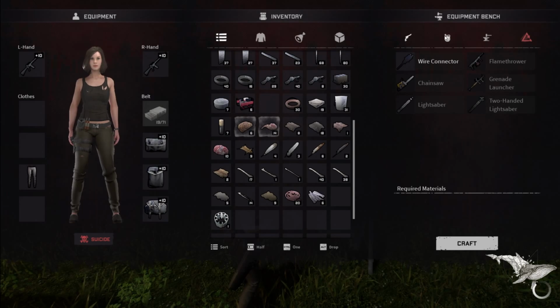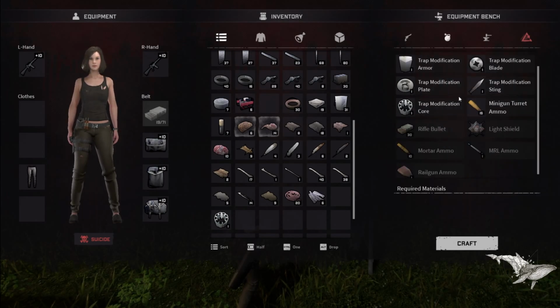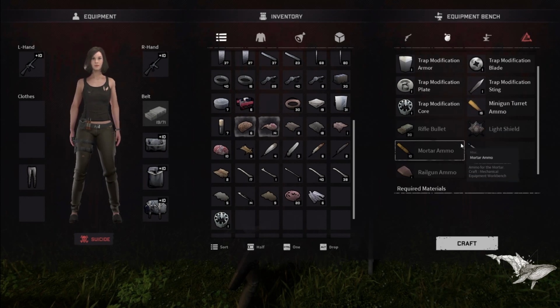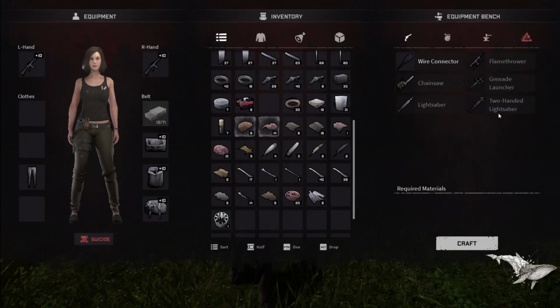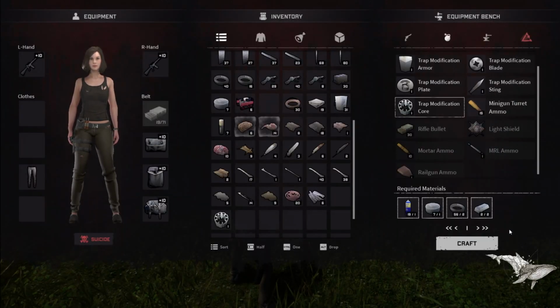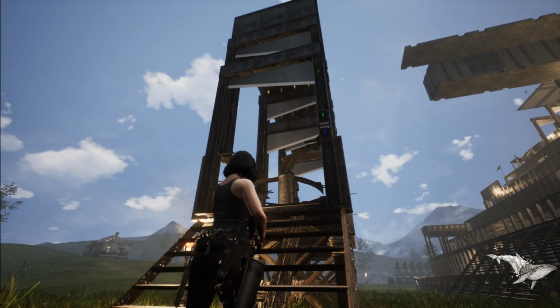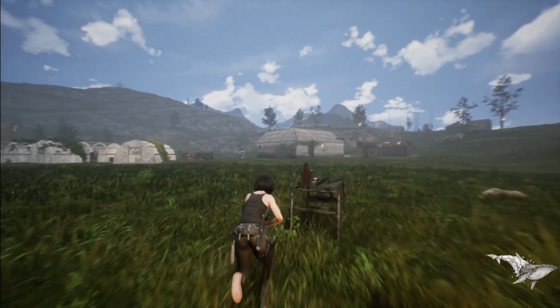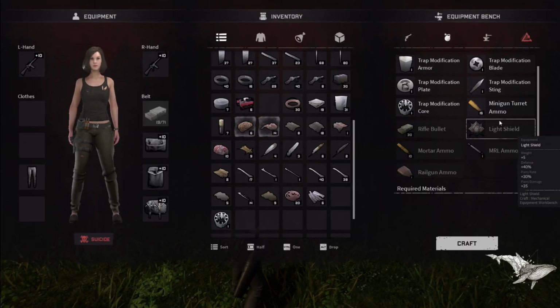So here, as we know, we can build this kind of modifications for the traps. And maybe you are thinking, okay, I will build this and I will use, for example, this one, or for example, this one, more damage, more dangerous for them. In my opinion, if I may, the one you should build for this is or this one or the other. Which one is it?